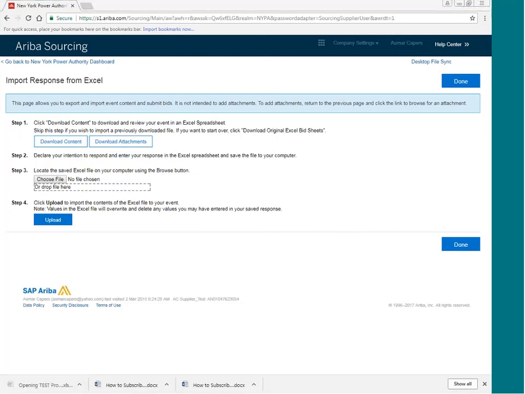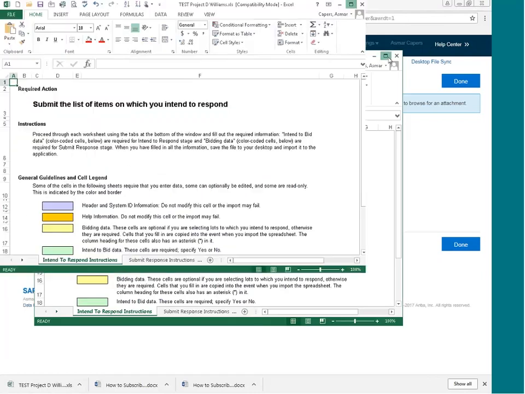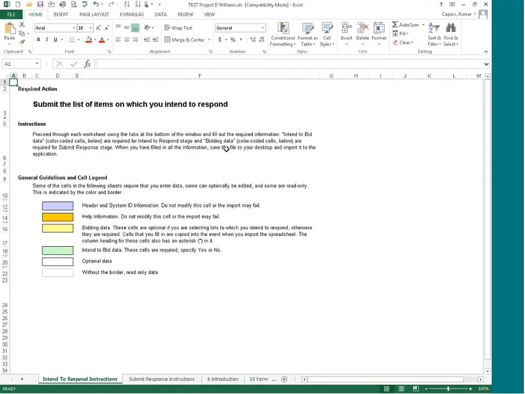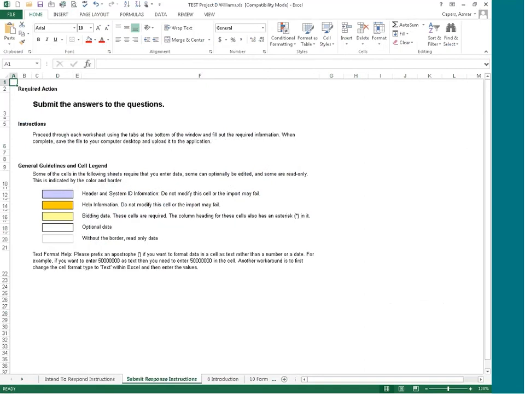Now it opened up on my other page. I'm sliding this over now. See, now here is how the RFP looks in Excel format. So these are the different tabs, and this is given by Ariba. These color tabs just let you know what data can be populated in each specific color. So when you get a chance, you can read through that. That's pretty self-explanatory. The response instructions.